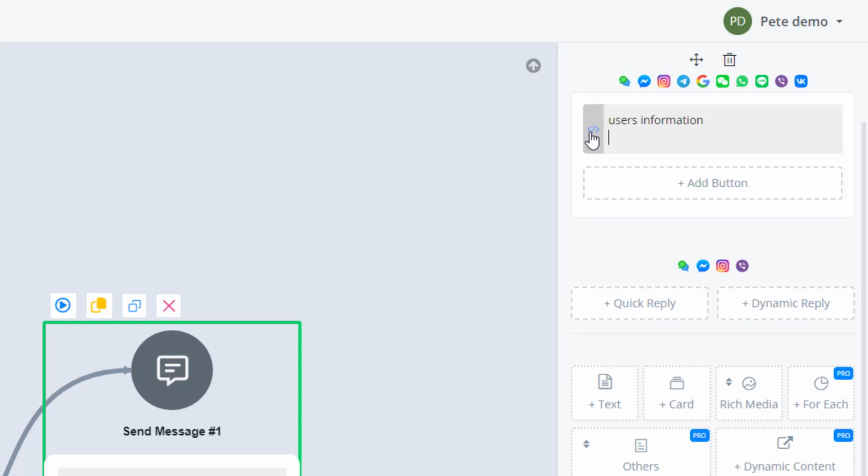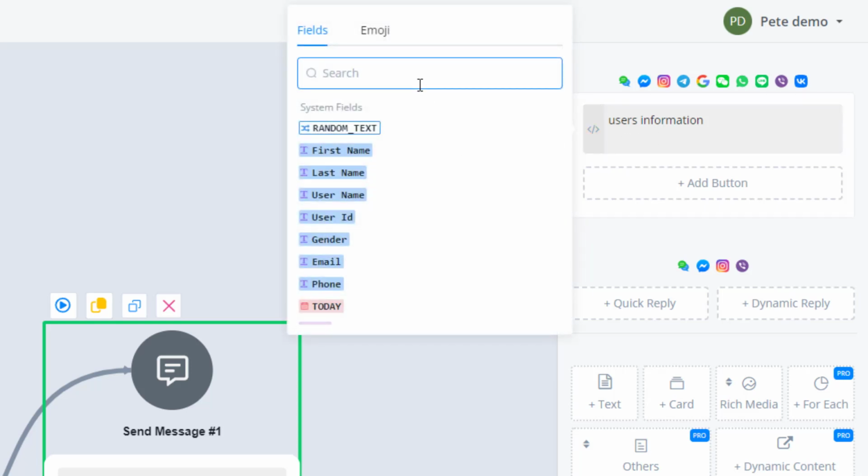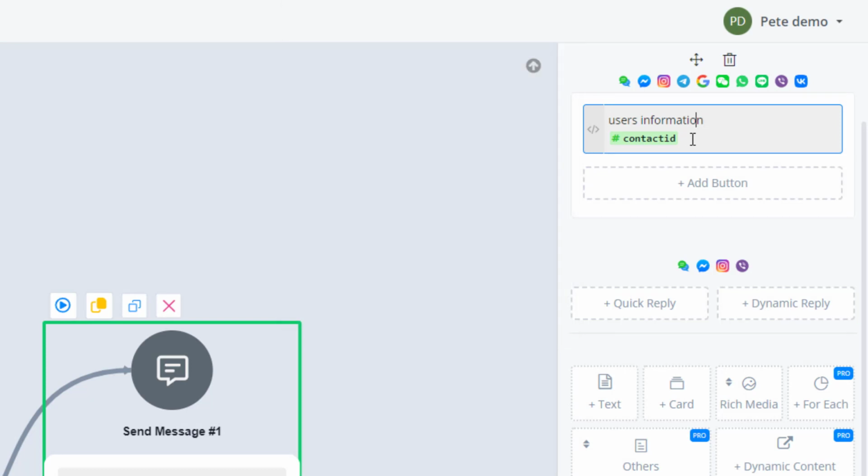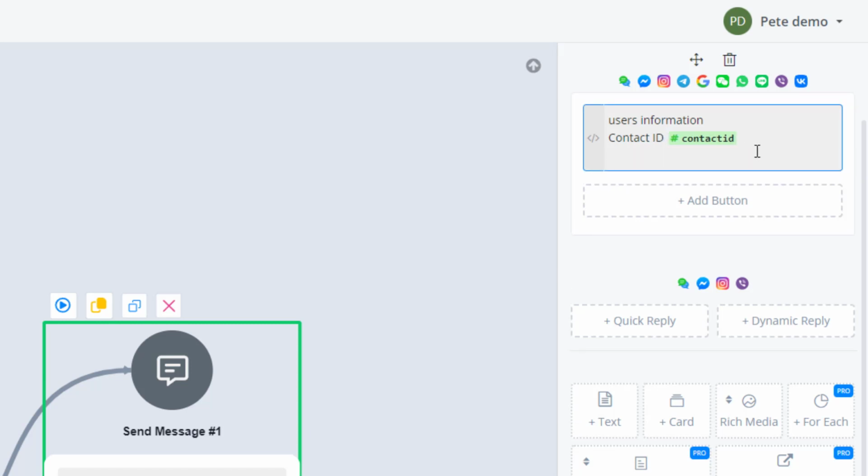And what we can do from here then is we can just go ahead and add all of that information. So we have the contact ID. Okay, so let's just put a pre-note before that. So contact ID. Next one then, we're just going to pull back the member ID.